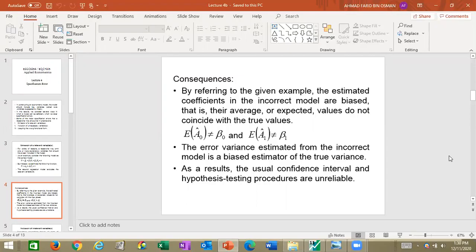The error variance estimated from the incorrect model is a biased estimator of the true variance. As a result, the usual confidence interval and hypothesis testing procedures are unreliable.